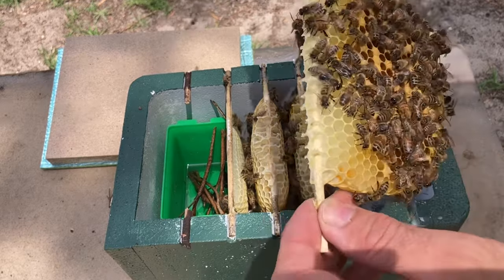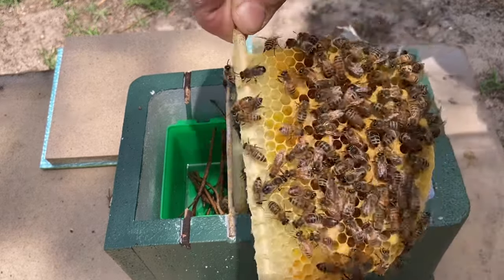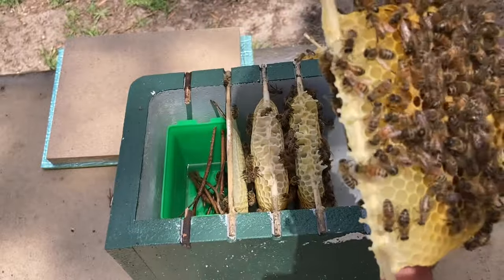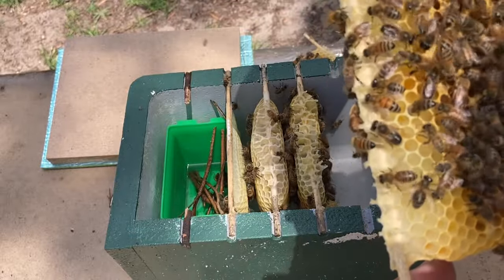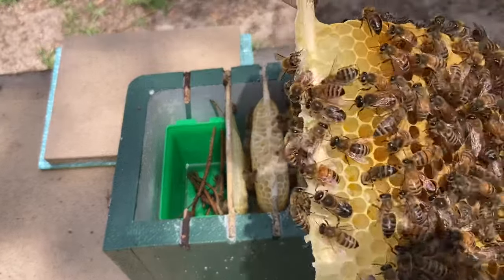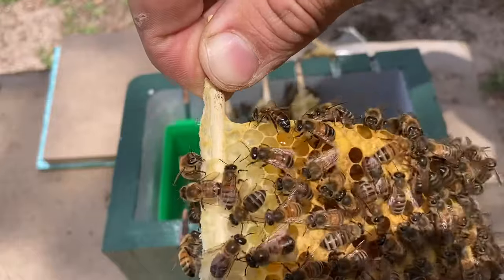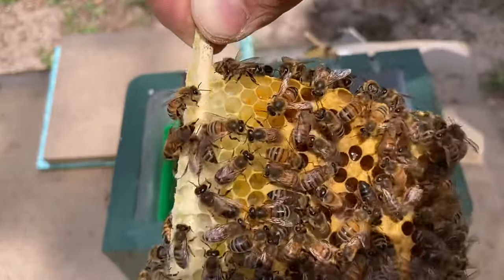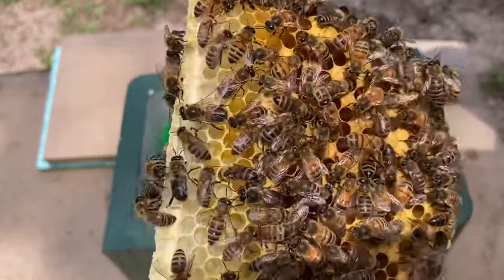This is a frame of brood I added recently. If you look closely here, I nearly missed her. There's a tiny little virgin queen running around. Just there, not much bigger than a worker, if any. But that's what we wanted to see.